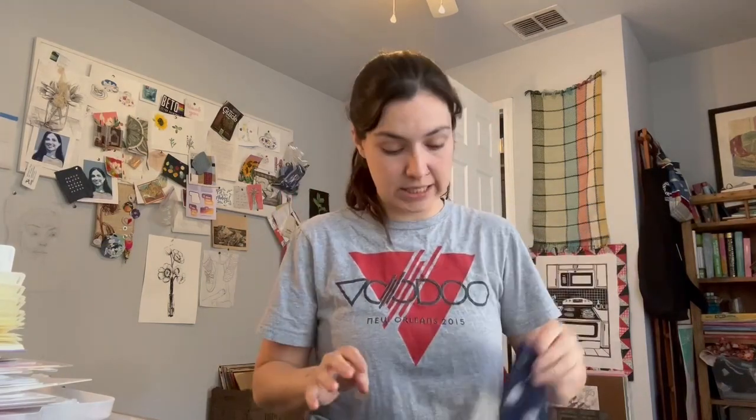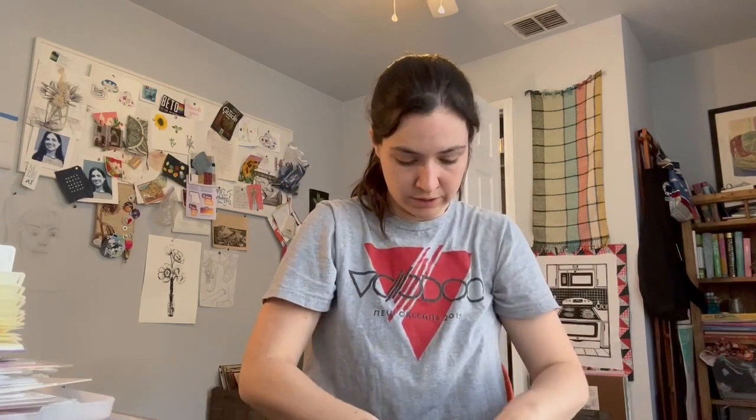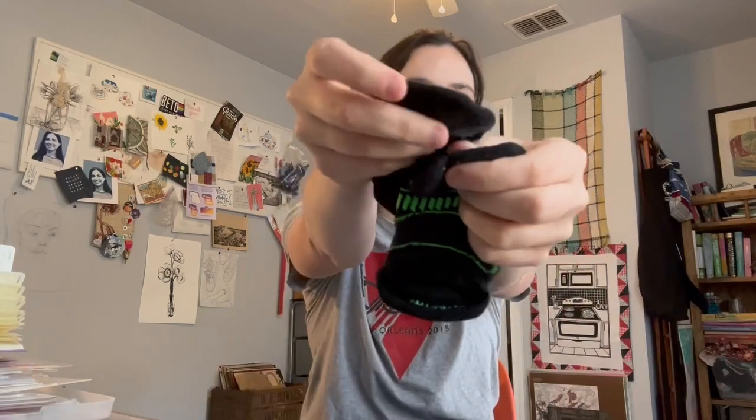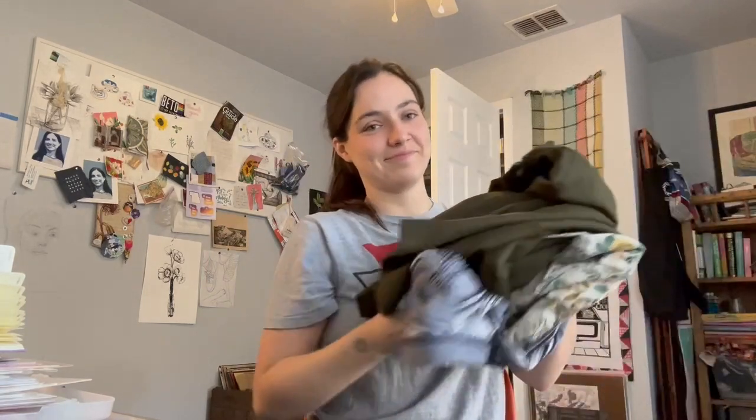Lastly I just have some socks that I want to darn. That one is completely threadbare — all the colored koala design has come off the bottom toe. This one actually has a long hole. Some little running socks with holes in the toe too. These are my partner's socks — once they get holes and get darned they don't want to wear them anymore, so then they become my socks and I get new socks. That is my mending pile. I'm not necessarily hoping to get through all of these, but I want to make a dent especially in the things I'd use for school.